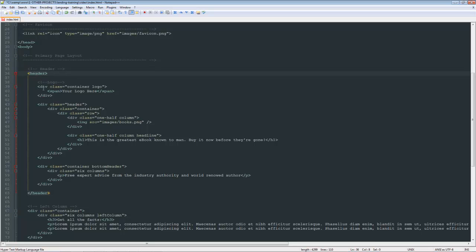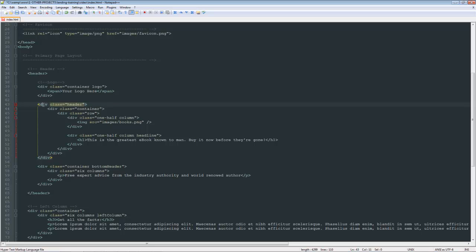Obviously our header tag, and then we do have a div, and I'm going to give it a couple classes, a class of container and a class of logo. The container is essentially just restricting it to 960 pixels on the top up there, and the span is where we're going to hold our logo. In this case I'm just using text. If you want to drop an image in there, or put an image background in there in CSS, however you want to handle the logo, you're free to do that, but I'm just keeping it simple, dropping in a span and just adding a little bit of placeholder text.